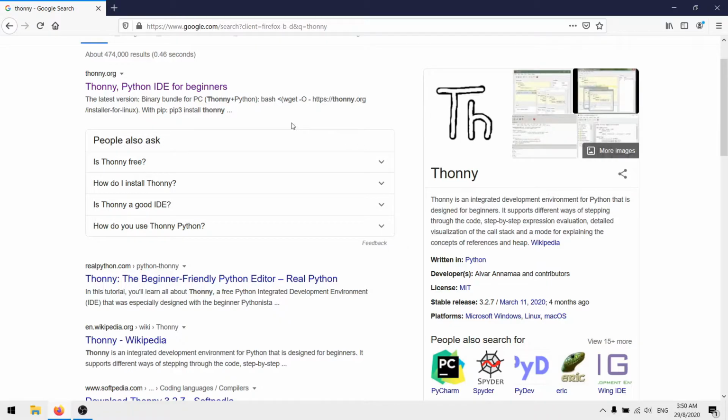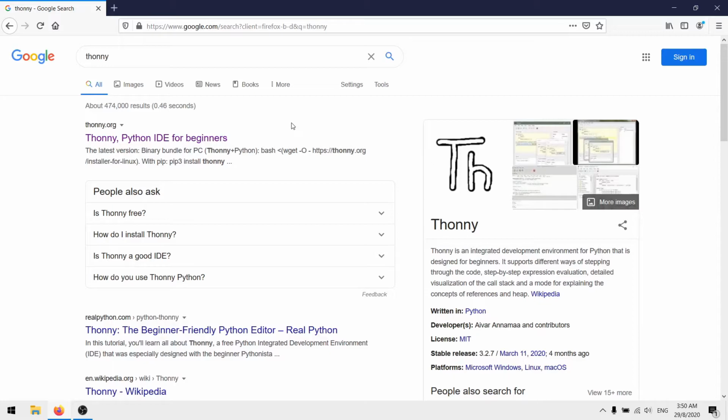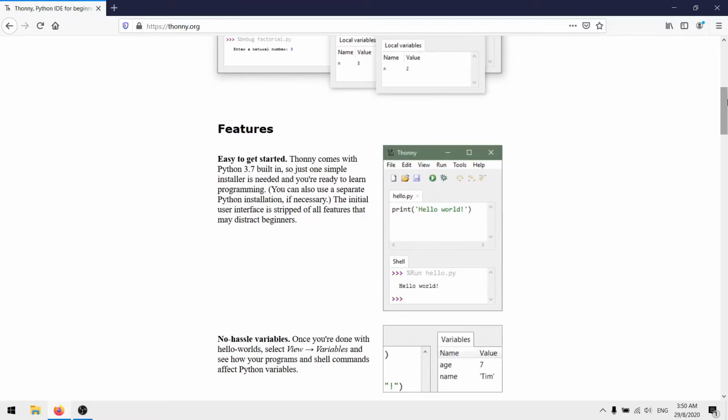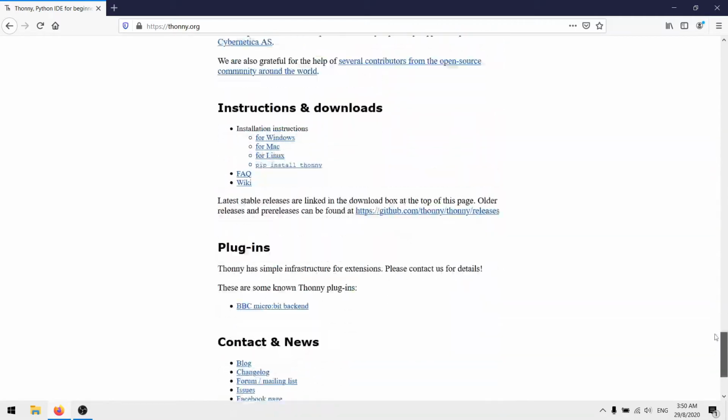And after you manage to find a computer or laptop for yourself and you have internet connection, just search for Thonny in Google search engine, as you can see on the screen, and then go for the first option, Thonny, Python IDE for beginners. Click on that, and you will arrive at this page, as you can see.